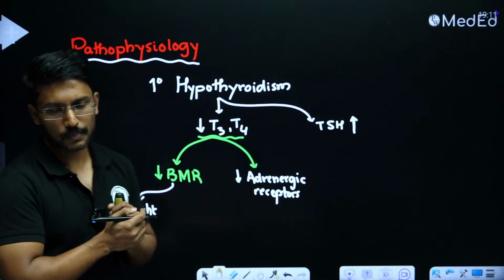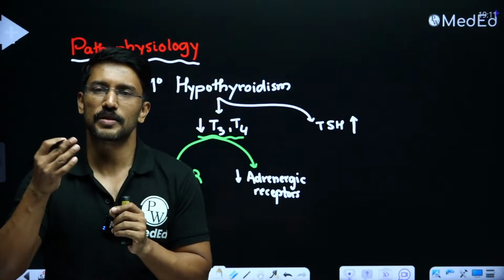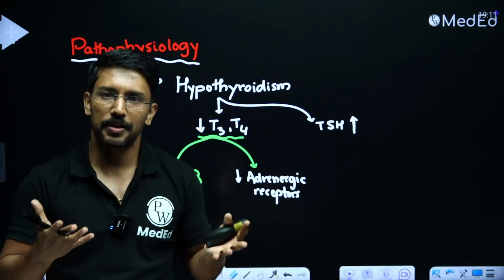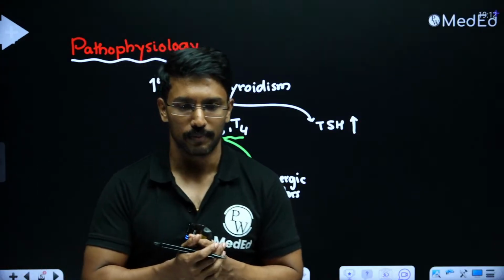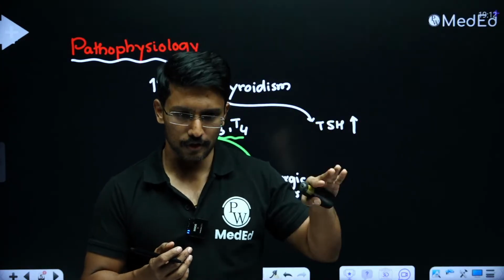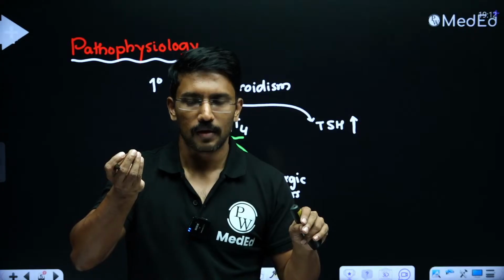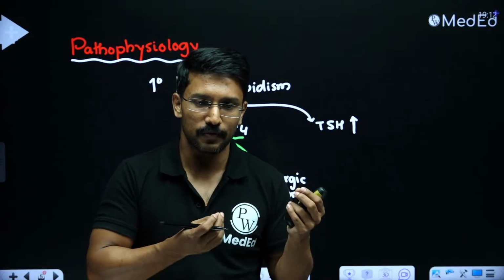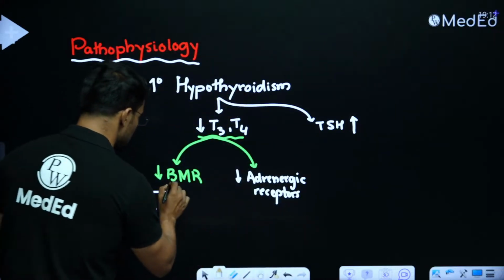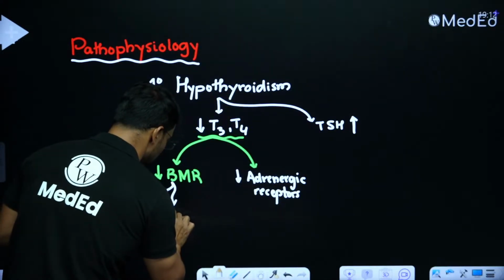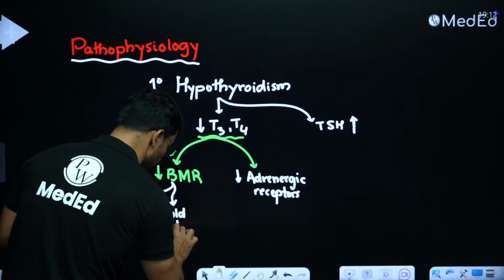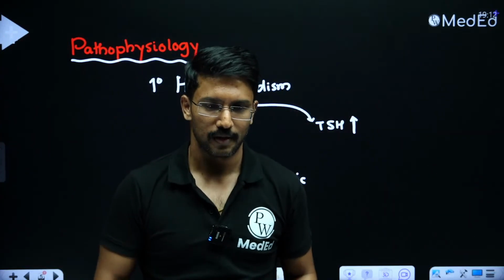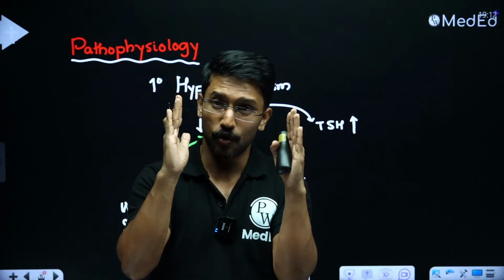Okay. Now basal metabolic rate plays a very important role in regulating the body temperature, because where will the heat come from? By burning the calories. So if I'm burning slow, I'm producing less heat, and if I'm producing less heat, maintaining body temperature becomes difficult. So these patients will now have what we call cold intolerance. Whenever I get exposed to cold, the body wants to maintain the body temperature in the physiological range.